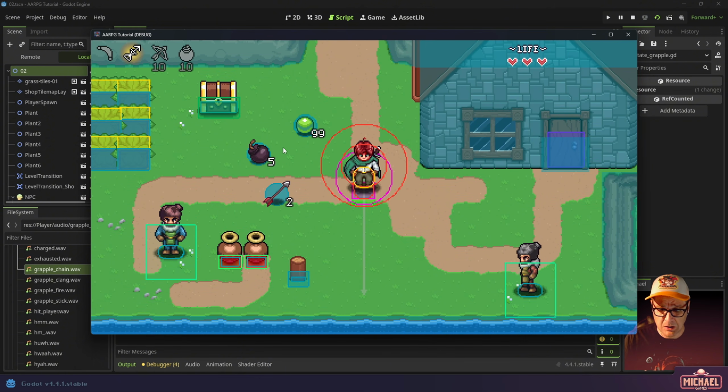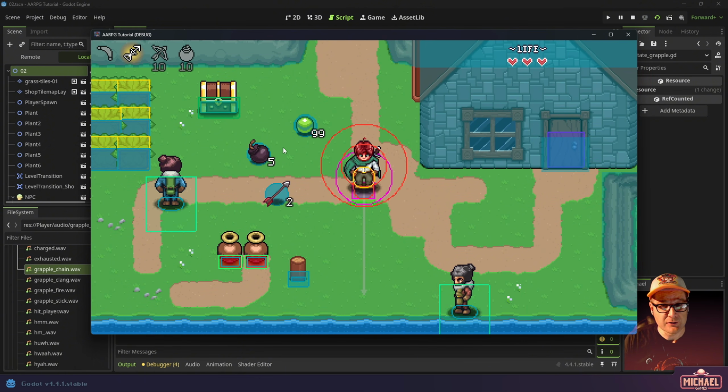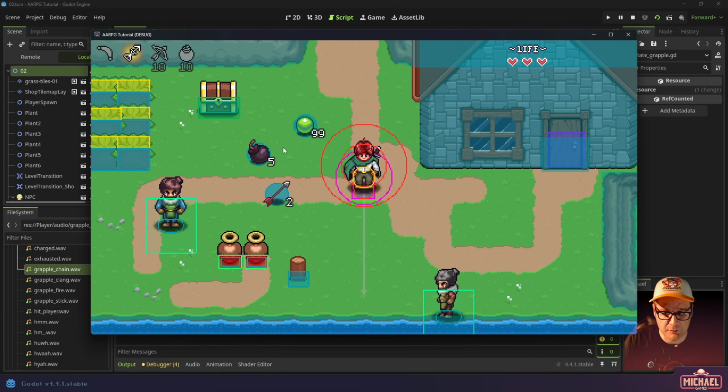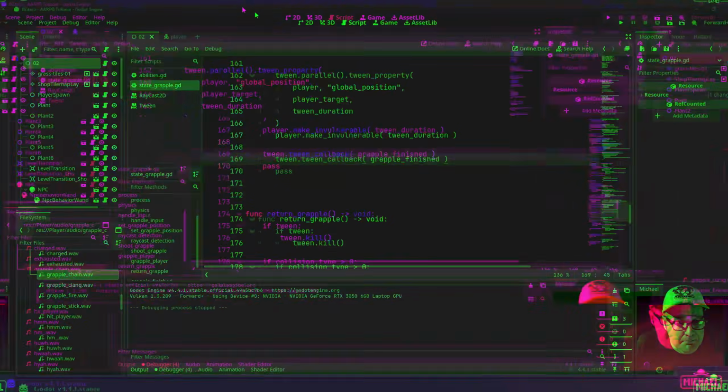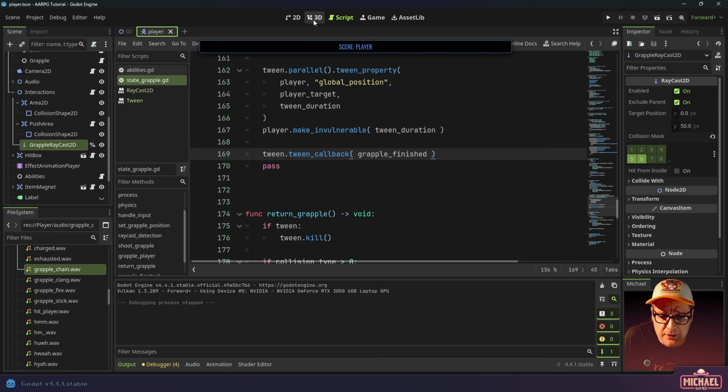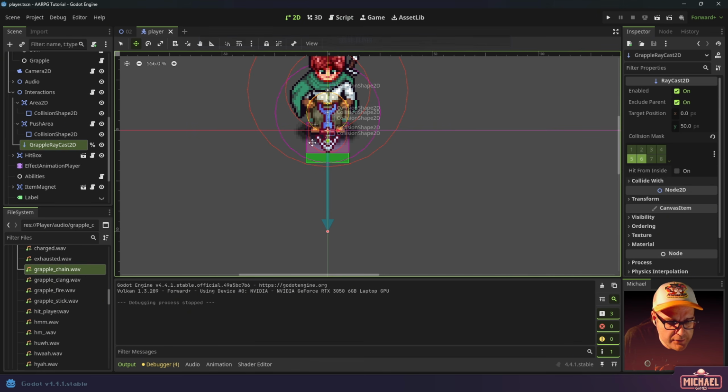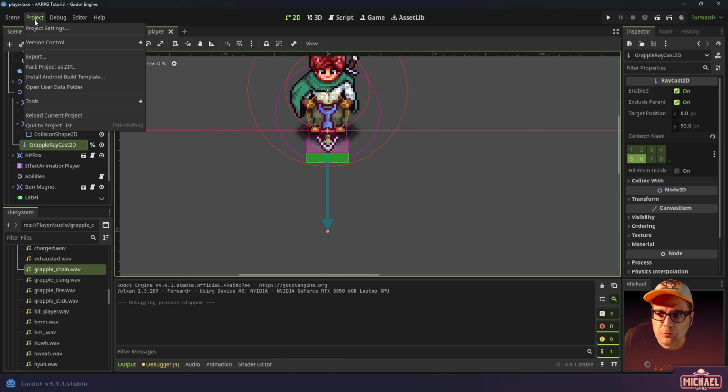But up until now, we've built basically a fully functioning grapple hook. We just have some refinement to do to it, which is what we will do next. First thing I want to do is adjust this grapple hook. It was kind of short, kind of goofy. It was really slow moving, and it couldn't get across that little stream.